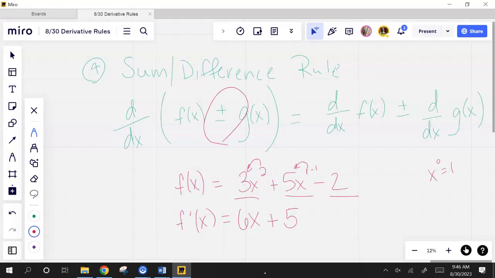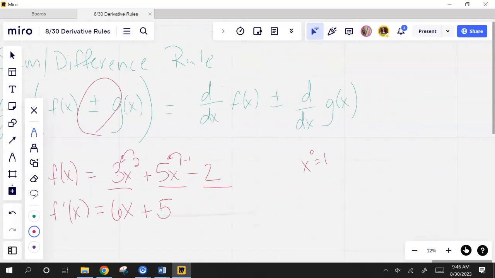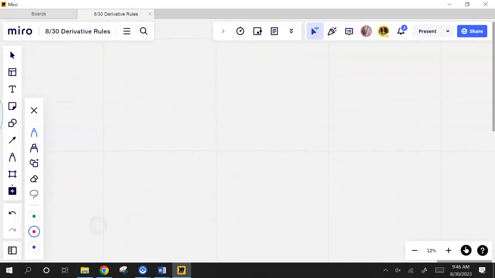I split them up. I saved the 2 hardest ones for last. All right, these are the hardest. I'm going to give them to you and then we'll practice a couple.